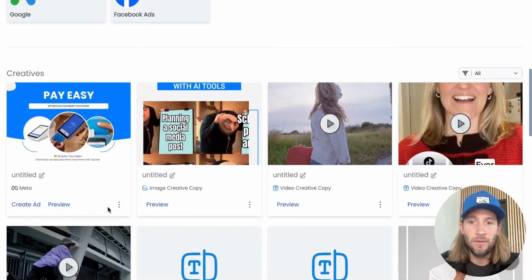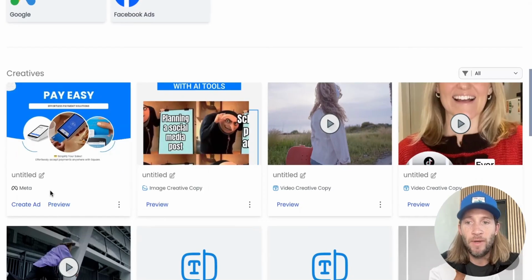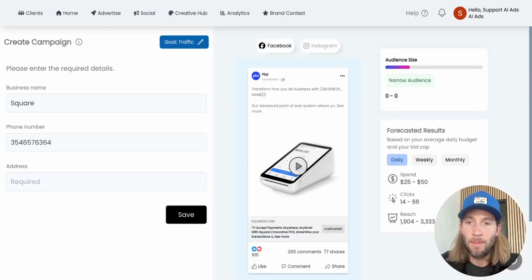Now let's save this ad mockup. Now that this is saved, you can move it to a folder and share this template. If I tap create ad from this template, it's going to show these custom fields for this business owner to fill out. They can use this template multiple times now, and we'll always show this form for them. Maybe they have a different offer they want to include, but we'll bring in this information automatically from their brand context. This just allows them to use the same template multiple times. Maybe they have a different phone number, or a different offer that they want to use for this specific template. They can do that now. So instead of a one-time use template, this is now a multi-use template.